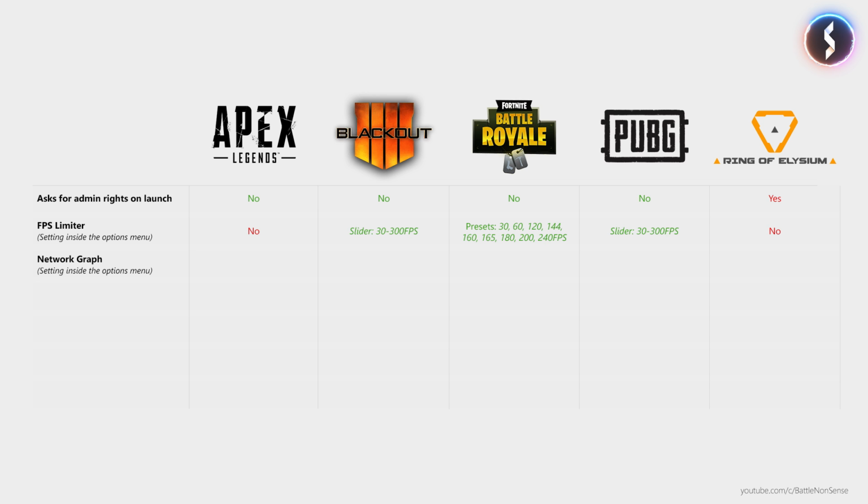Then, does any of these games provide a network graph, like you might know from Battlefield or CSGO, which allows players to troubleshoot network-related issues? Sadly, none of these games provides a setting in the options menu where you could enable such a feature. Then, does the game show warning icons to make the player aware of issues with his connection to the server, which have a very negative impact on his gameplay experience? Apex Legends, Blackout and Ring of Elysium do not have such icons, while in Fortnite and PUBG you will see icons that make you aware of high latency as well as packet loss.